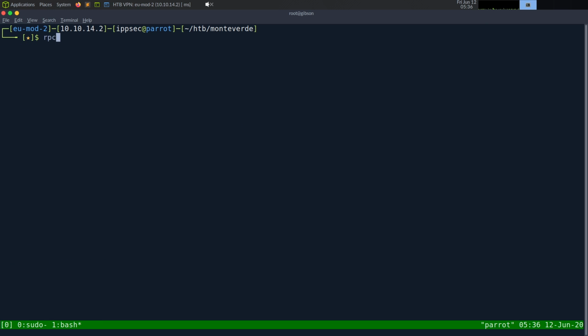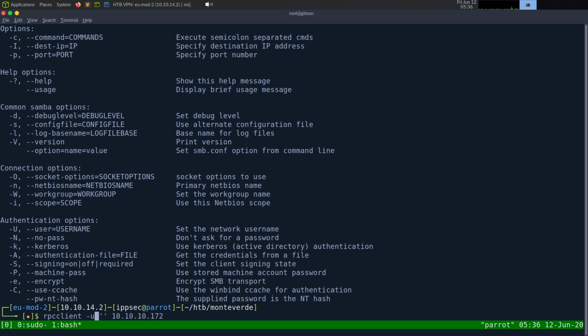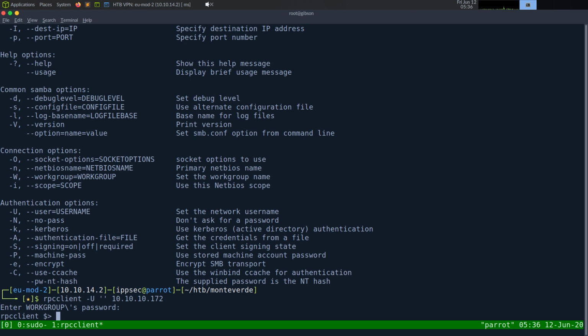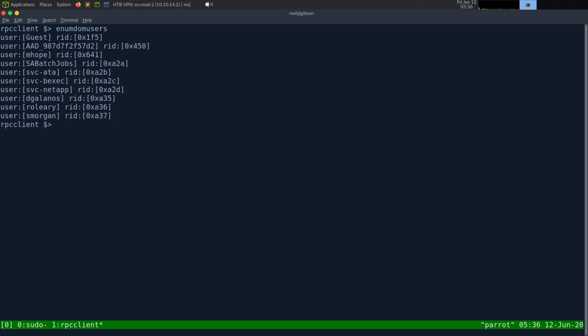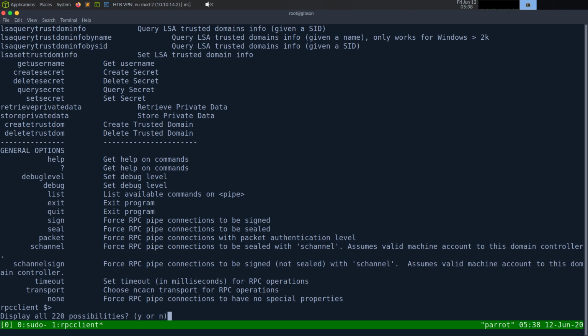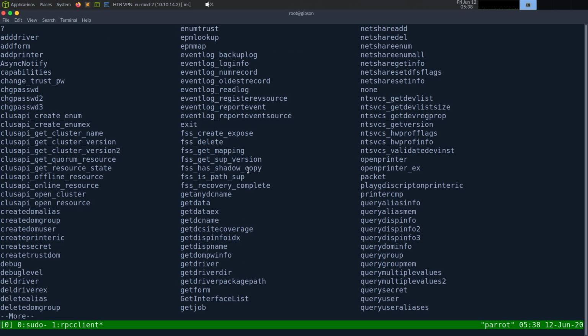So we can start off with checking rpcclient with null authentication. I think it's a lowercase u. We'll do 10.10.10.172. Probably uppercase U. And we get an authentication. So like the previous videos, I'm just going to run enumdomusers, and we're going to list all the users here. We could go a step further and enumerate each user, but I'm having a brain fart with what command that is. So I'm just going to hit tab twice and then hit yes to show all commands, and I believe it's this, querydispinfo.